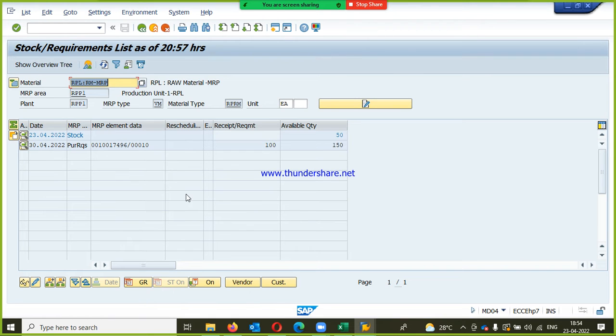Okay, if you observe here, this is the MRP element data, where this is the available quantity in the system, right? Minimum quantity I mentioned as 100, so it has picked up automatically. And if you observe here, a purchase requisition has been created automatically. This is a PR number.